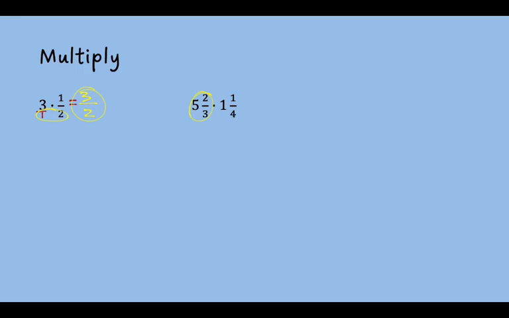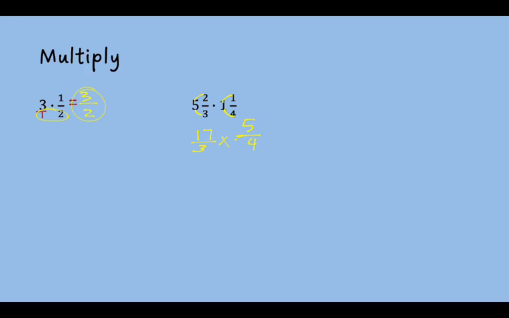This would be hard to multiply. What am I going to do to it to make it easier to multiply? An improper fraction. Yes, so I'm going to multiply this and add that for how much? 17 over 3. And I'm going to multiply here and add there for how much? 5 over 4. Are you with me so far?